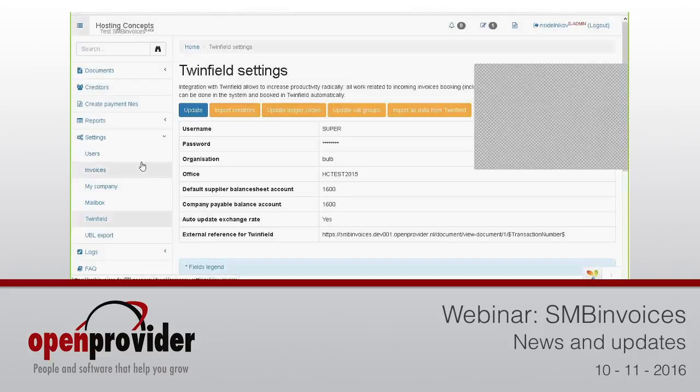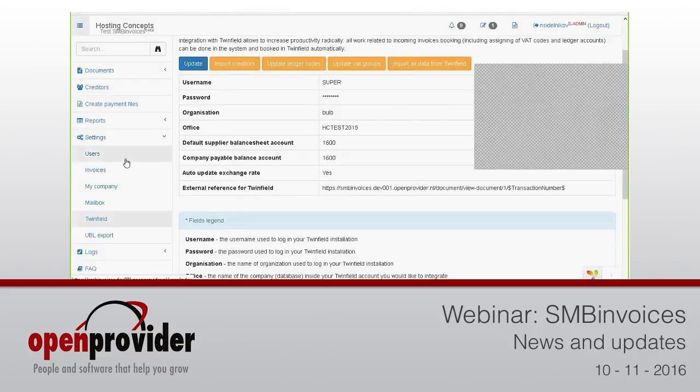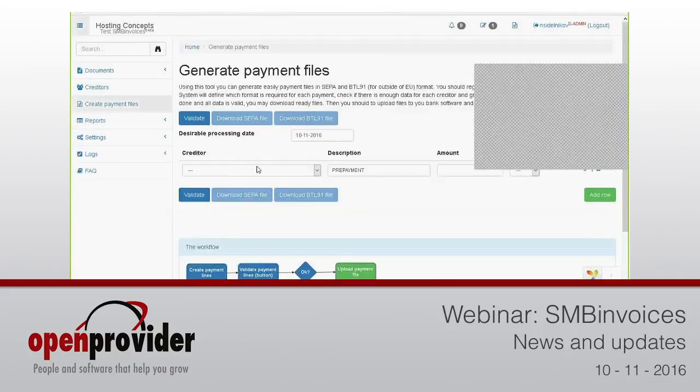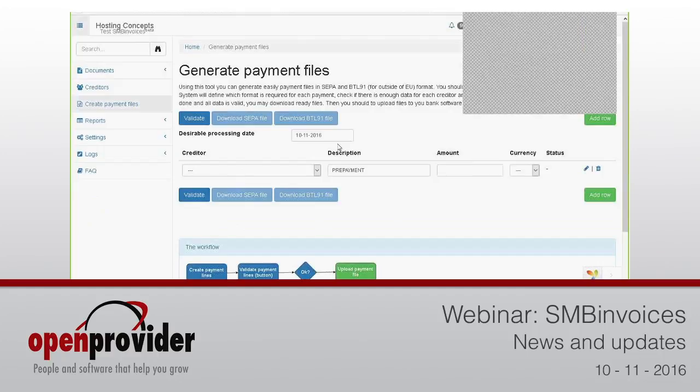Another thing which might be useful is that, having creditor data inside, you can also generate payment files. Of course, currently the functionality is a little bit limited, because we are oriented toward creation of prepayment files, and we have quite a lot of such cases.